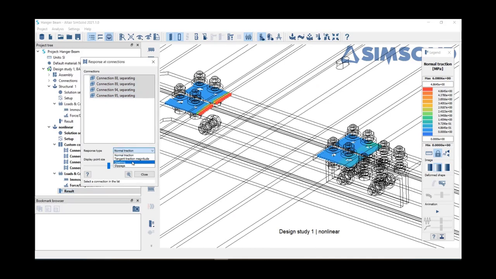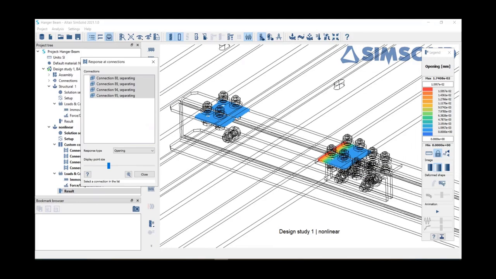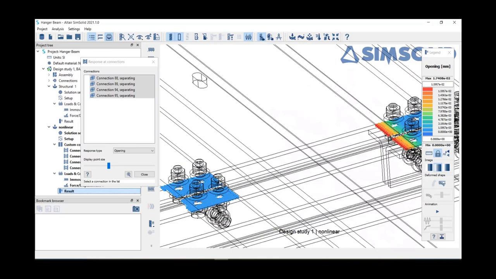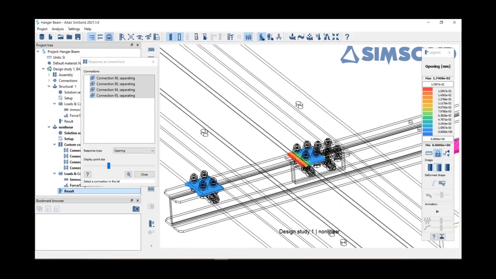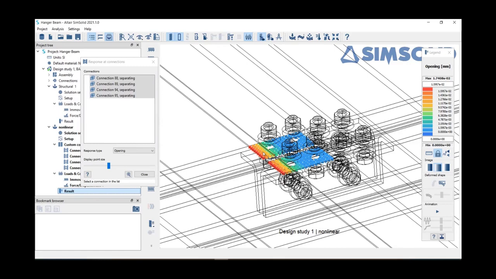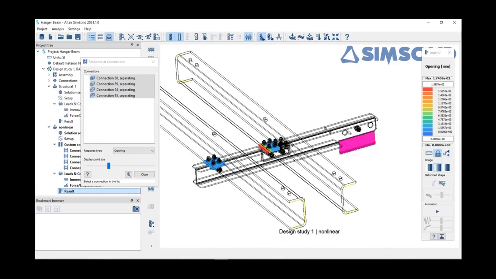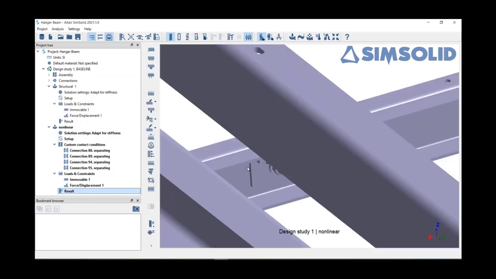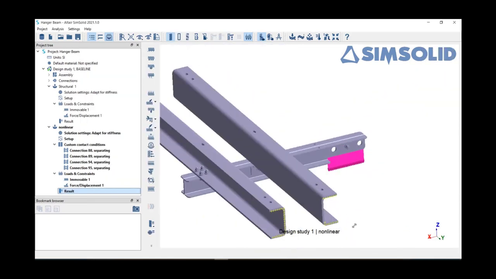And perhaps also interesting here is being able to look at this contact and say, okay, even though I've allowed these contacts over here to separate, if that is what the physics says it will do, they are still closed. They have an opening of 0 millimeters. But over here, these beams are actually starting to separate because of this downward load and actually starting to be pulled apart a little bit. So perhaps I need to tighten these bolts here or otherwise change my results. Or maybe it's fine that they're separating depending on the application.